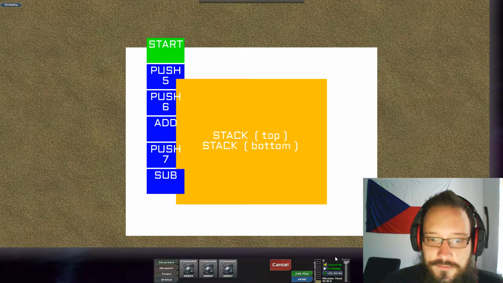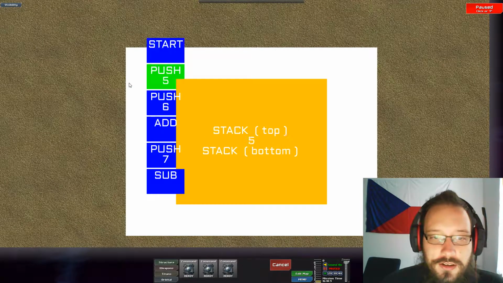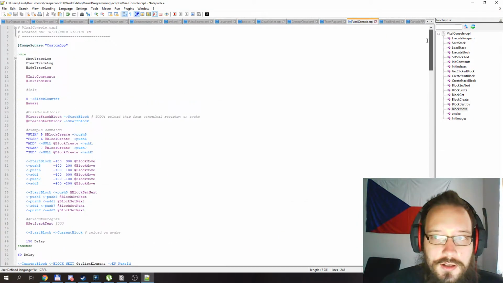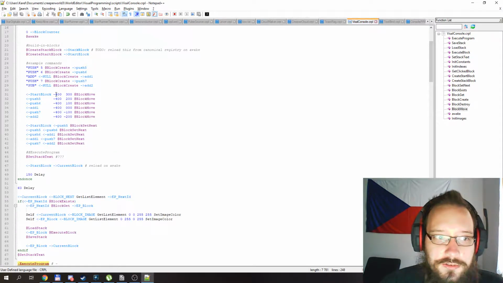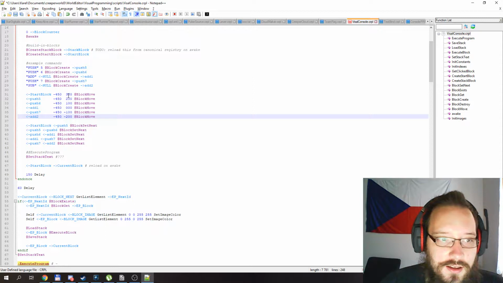So let's see. Good. Okay, let's push these blocks a little bit back. Like, I don't know, 50 points to the left, and here, let's just save.